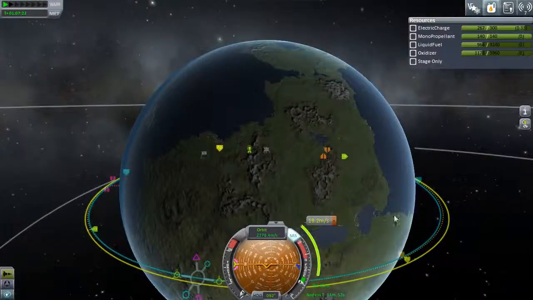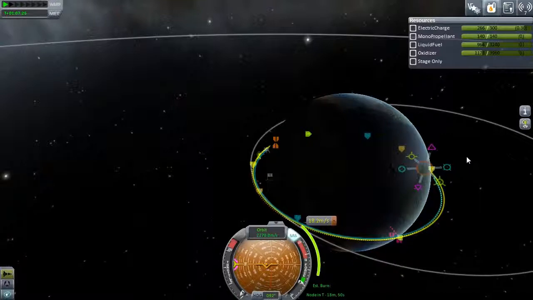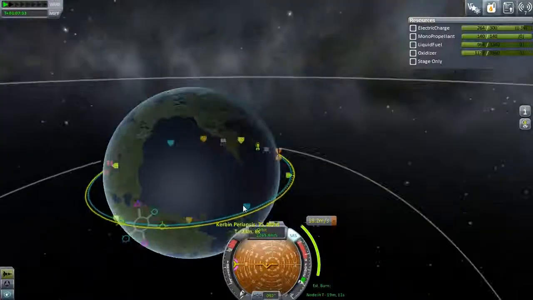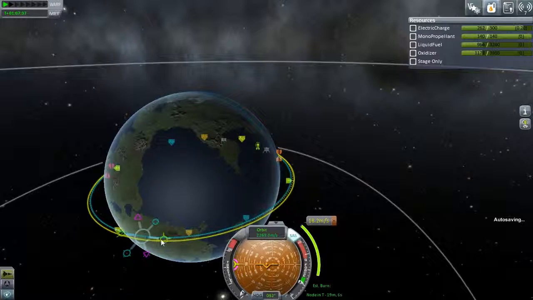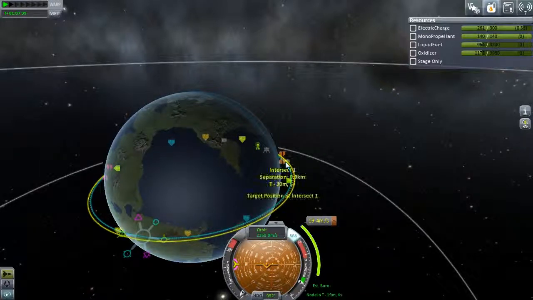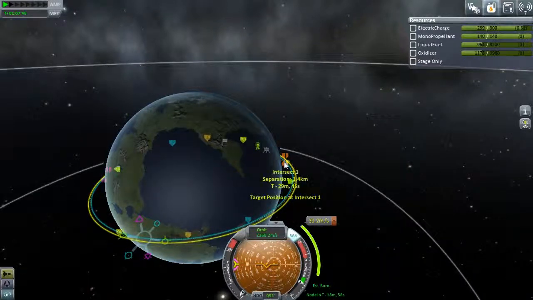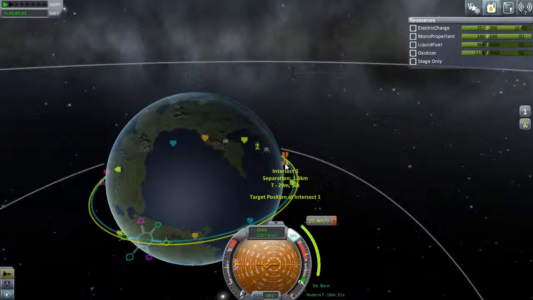We wait to do the maneuver until here. How close are we now? Alright, that's 1.1 kilometers, not that bad. No, looks like we can even get that down further. 0.8.